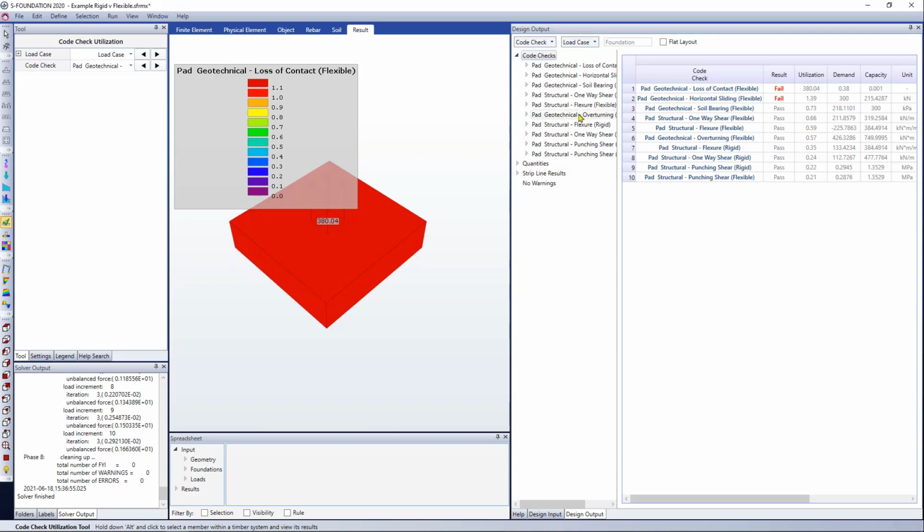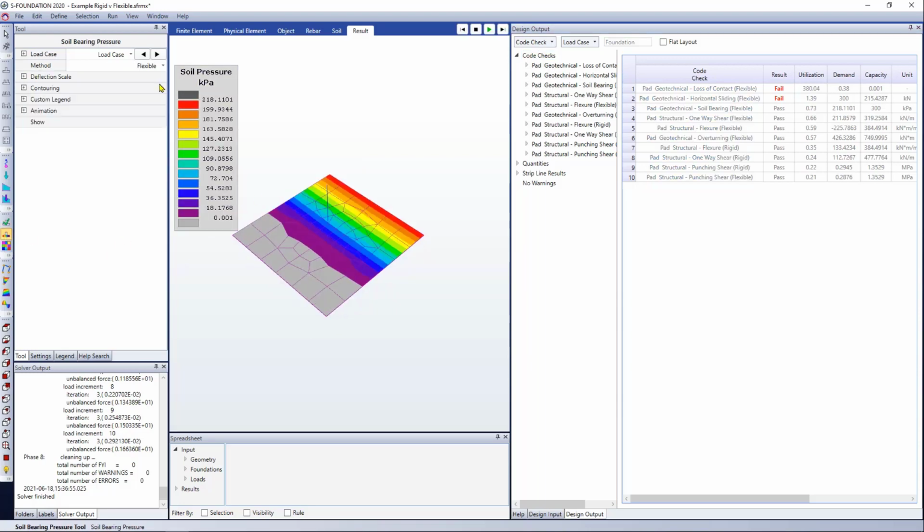In this case, nothing is of surprise to us right now, but I just want to focus the attention on the soil bearing pressure. If we see the flexible method, it will show us that a portion of the pad has zero soil pressure, and the maximum pressure happening at this edge is about 218 kPa.